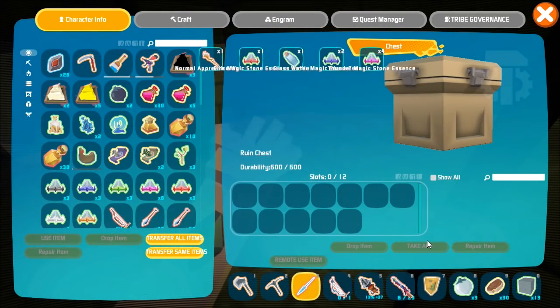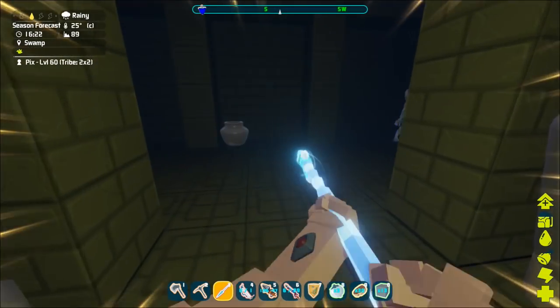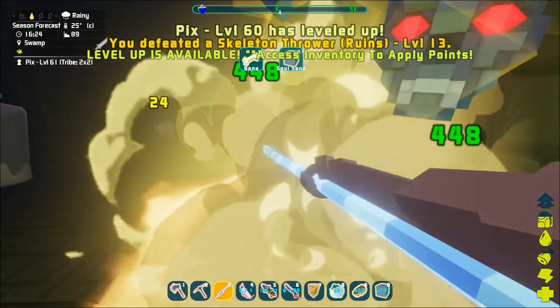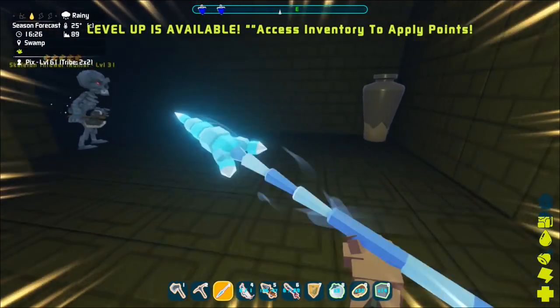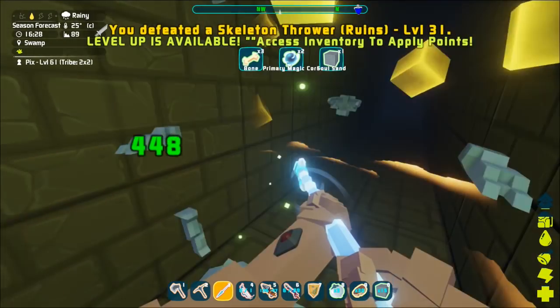Oh, there's an Apprentice Wand in there. Okay, not terrible. We can at least work with that for the time being, but it's not going to be good enough to take on the elemental spirits. No way. Oh, we're level 61 now, though. Okay. Whoop. Yeah, that's it. You throw your axe right past me.